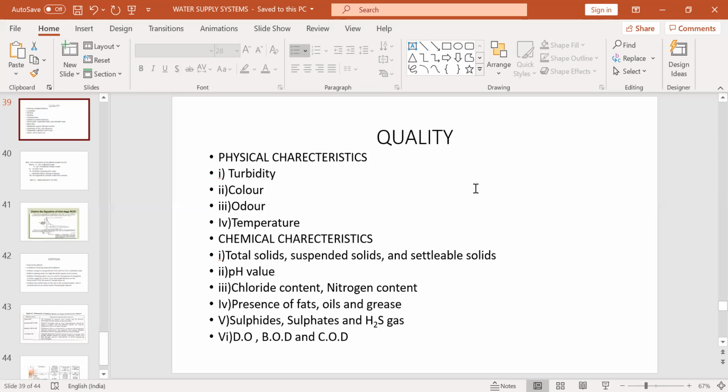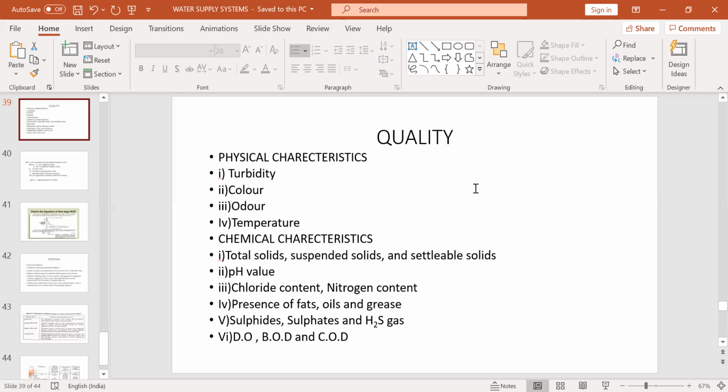Next is the temperature. Temperature has an effect on the biological activity of bacteria in the sewage. Here temperature is very important in the case of sewage. It might not be of that importance in the case of water supply, where it might be just room temperature, but here it plays a very significant role. Why? Because for sewage, whether it is aerobic decomposition or anaerobic decomposition, in the presence or absence of oxygen, the decomposition of the sewage from fresh to stale will be governed by temperature. Temperature is one of the most important controlling factors.